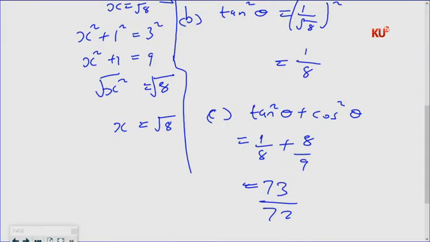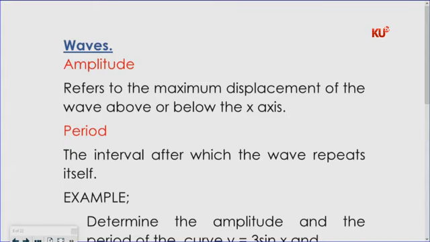As you can see, we're just playing around with the identities, the concept that we already have. We did this in Form 2 and in Form 3. So let's move on to the waves. And here, when we talk of the waves, the physicists will bear with us. You did waves in Form 2 physics. I have to mention physics because it's also a science just like mathematics. So waves, we are looking at the graphs. We'll be drawing some here, and we'll be mentioning a few things that you need to know when you are drawing graphs.